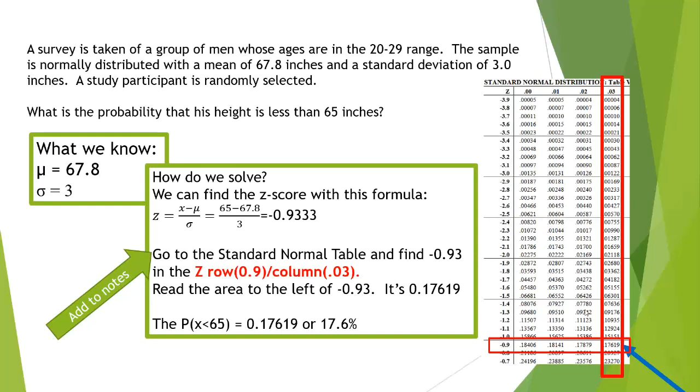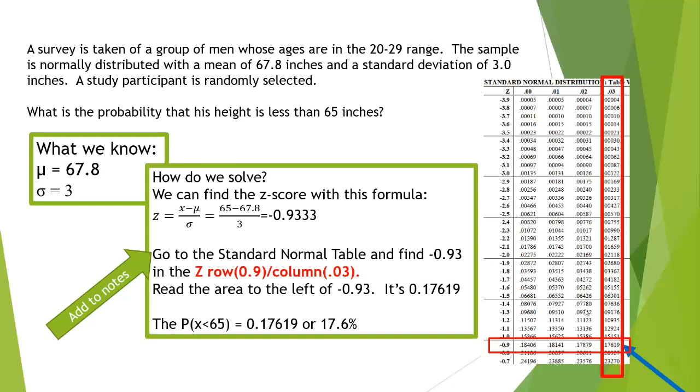So fix in your mind now that we're looking at negative 0.93. You can do a little process called interpolation because, of course, there is a column next to that, which would be 0.04. And it turns out, of course, that the value we're looking for is in between 0.03 and 0.04. For our purposes, when you're reading from the table, I'm going to suggest that you'll be wisest if you don't try to do any interpolating, coming up with a closer value.